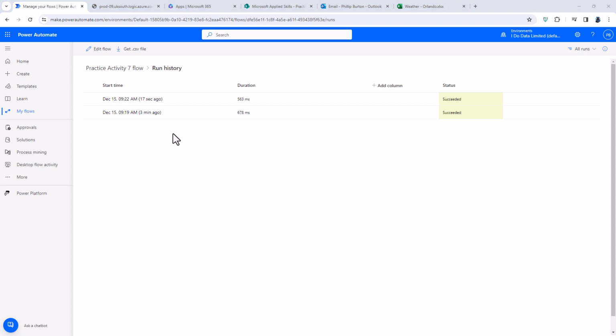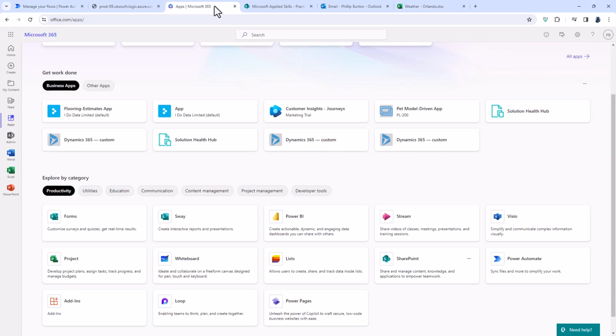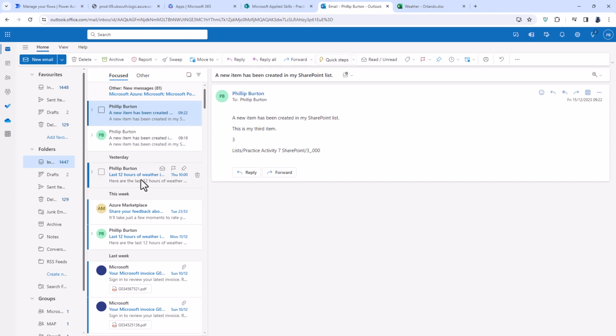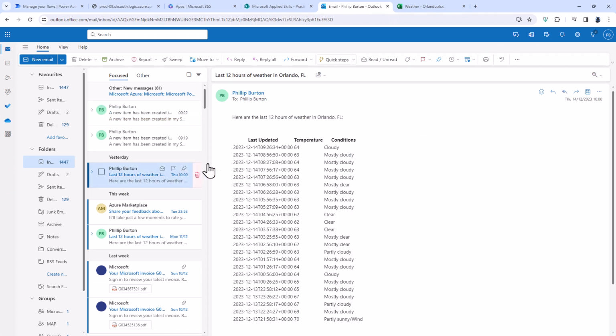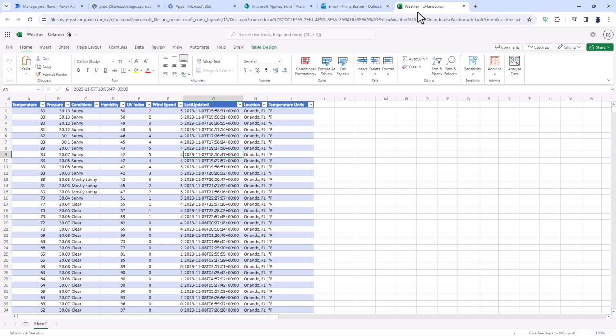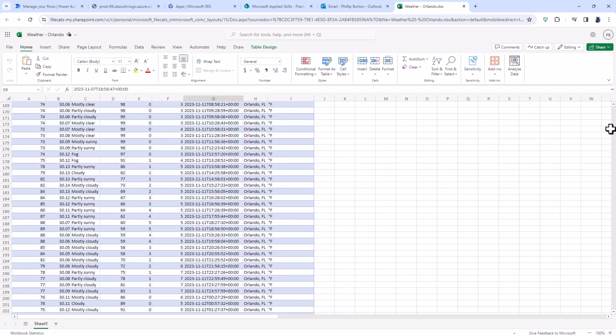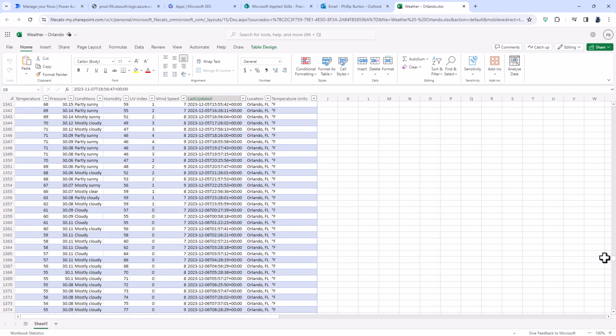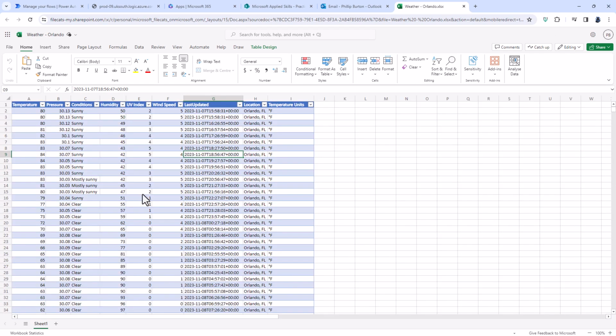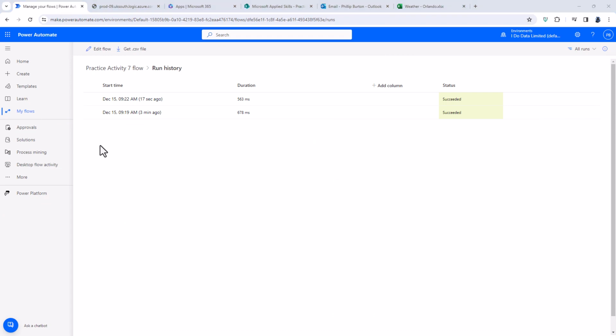Now, of course, there's plenty more that you can do in Power Automate. For example, maybe you want to have a flow which notifies you about weather conditions. So you can see if I go to my emails that I receive a regular email showing the last 12 hours of weather in Florida. And it starts off at 70 degrees Fahrenheit, goes down to 62, and then starts recovering up to 64. Or maybe you don't want an email, maybe you want to save it in a spreadsheet. So here we can see over a month's worth of weather conditions. Or maybe you want a button where you can apply for leave for vacation and have an approval process. All of these are possible using Power Automate flows.